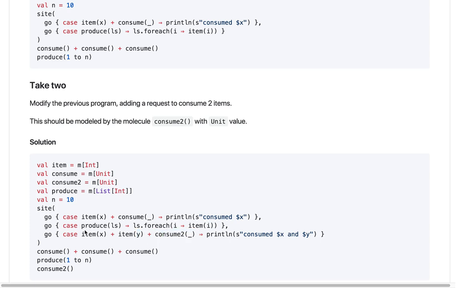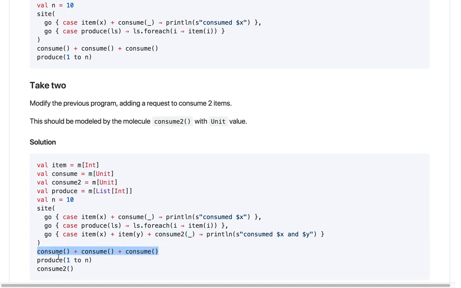We are free to define reactions whose input is just one molecule, or 3 molecules, or molecules that have the same kind, or some of them have the same kind and others are not of the same kind. We're free to define any kind of reaction we want. And then we're free to write code that will run when the reaction starts. And the reaction starts as long as all the input molecules are available at the reaction site, which means somebody has emitted those molecules.